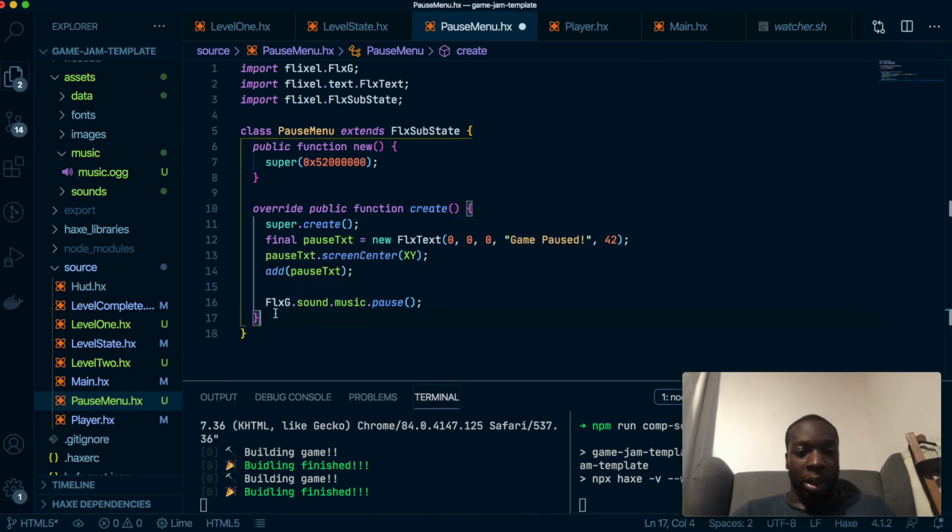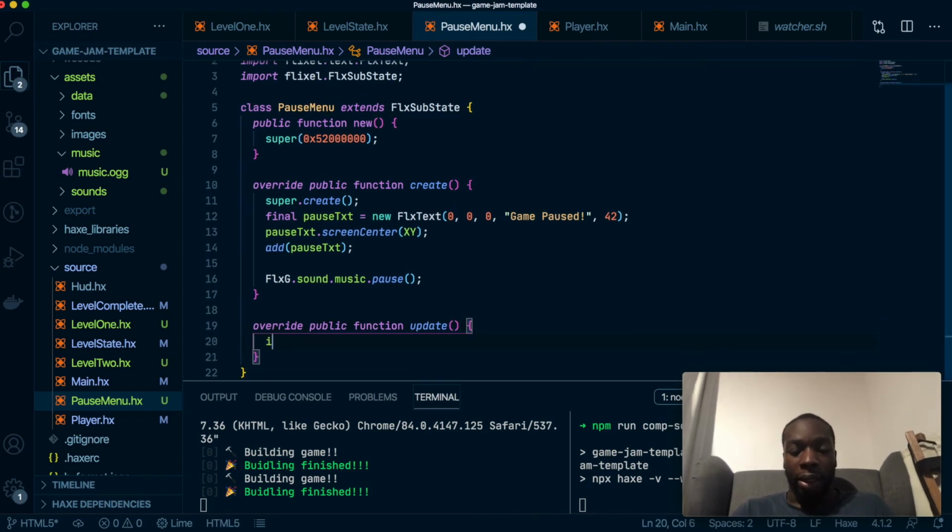And what we're going to do here is override the update method as well. And this is going to take care of our going back into the game. So of course this will close the substate as well as play the music.